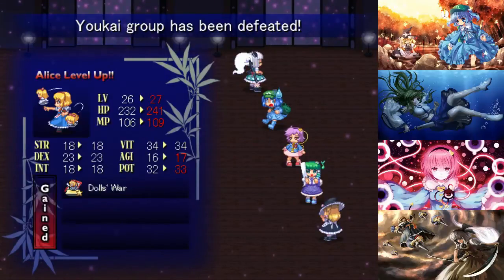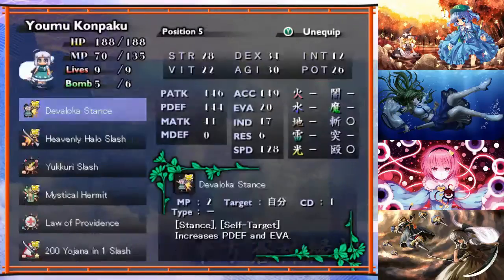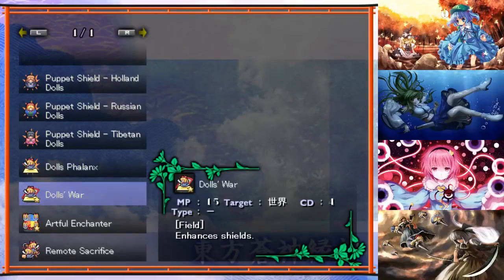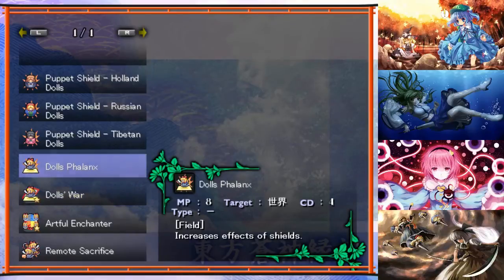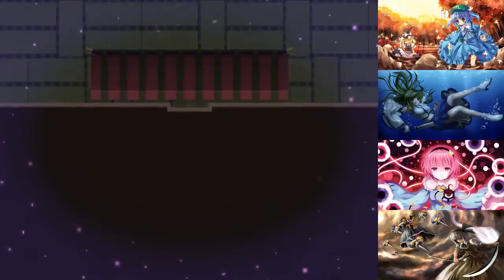Looks like we get a level for Alice too, also gaining a new skill, Doll's War. This, I think, is an improved version of the Doll's Phalanx. It's a bomb skill version that enhances shield effects. So this, I'm assuming, is just stronger than Phalanx. I've never actually used it, because I find that Alice's bombs are kind of too limited in supply to be used on stuff like that.